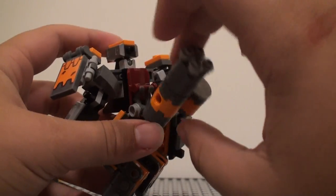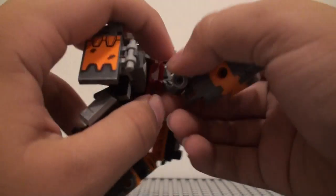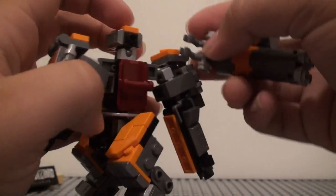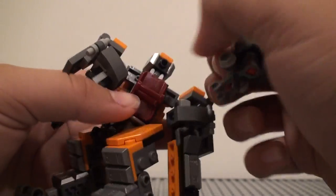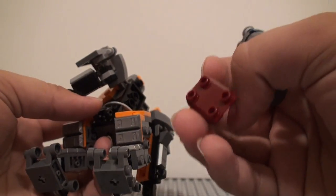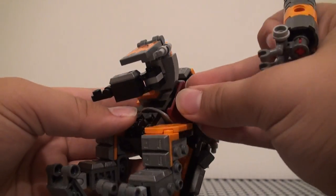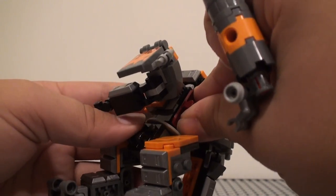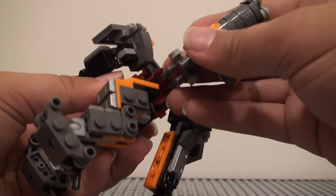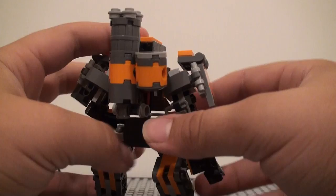On the back, he has the minigun right here. You can't really take that off and put it in his hand — you can take it off, but he's not going to be able to hold it, and I don't think it's really meant to be taken off. It's attached by one of those shield pieces that I first remember from a Star Wars Battle Pack, and the last set we got it in red was the Hulkbuster set. It folds up like that, and I think it looks pretty good on his back.